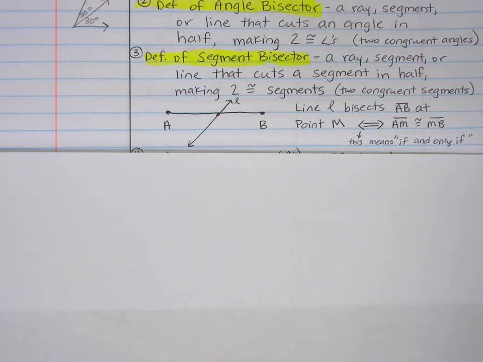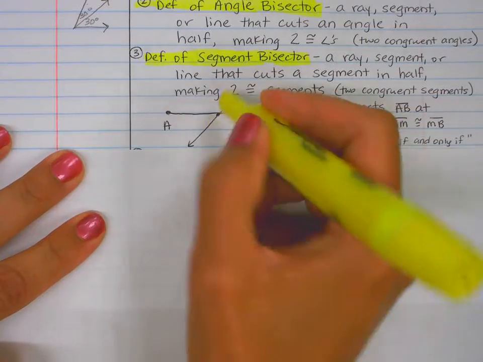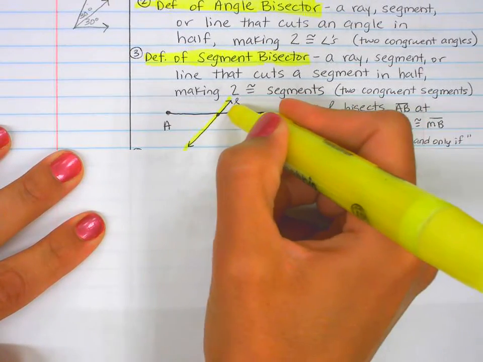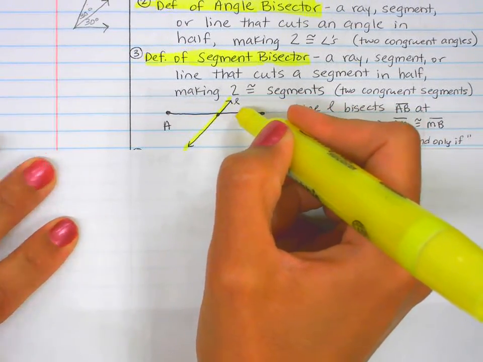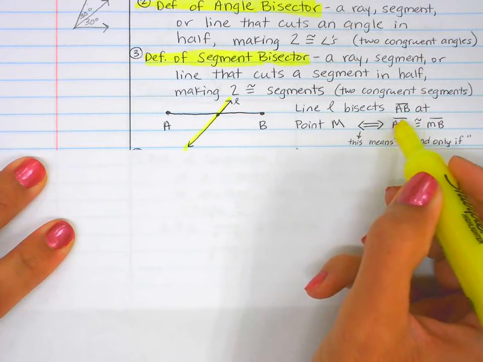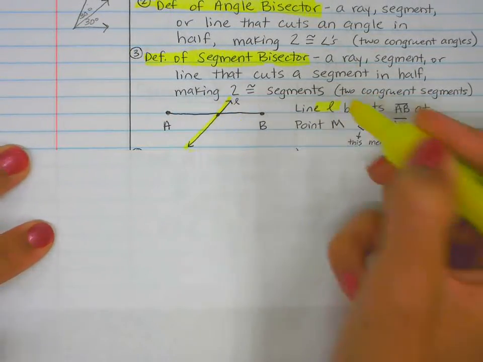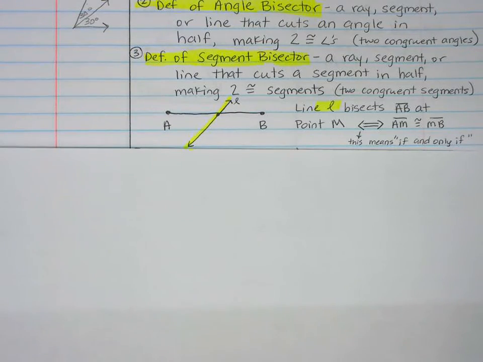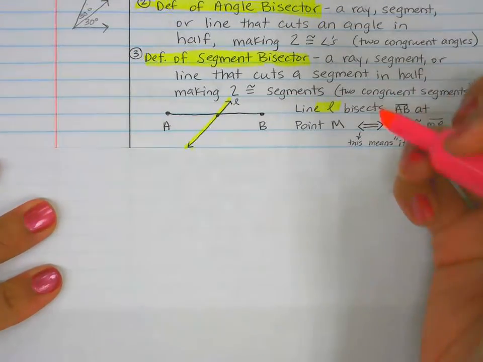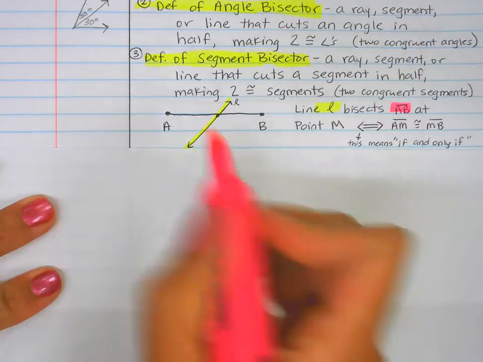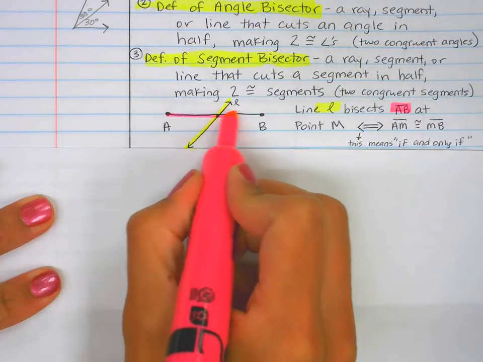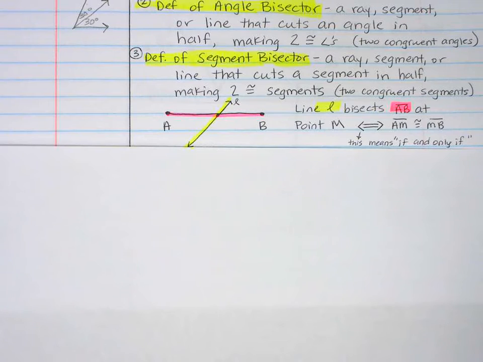So what I have here is a diagram. Please write it down. We have line L, with a little cursive L. It says line L bisects AB. So I'm going to use highlighter to really show you what's going on here. AB is the whole line segment from this point A to that point B. And we're not even talking about the measure of it. We're just saying that's what it looks like. So there's no numbers for the actual measurement.